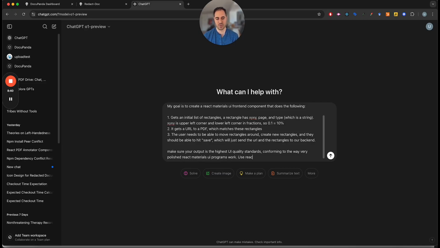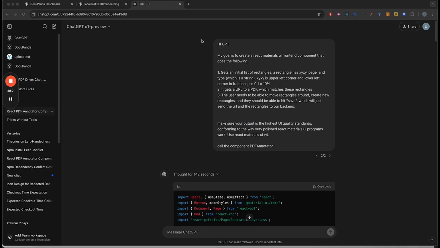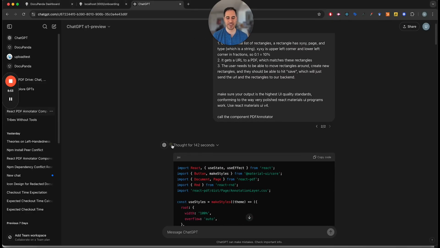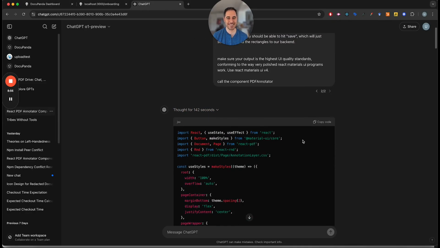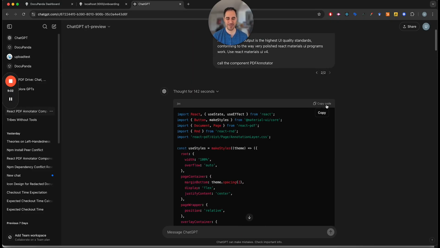Use React Materials UI v4. Okay, so GPT thought about this for 142 seconds, which is, I think, the longest I've ever made it think for. So hopefully we'll have something to show for it.